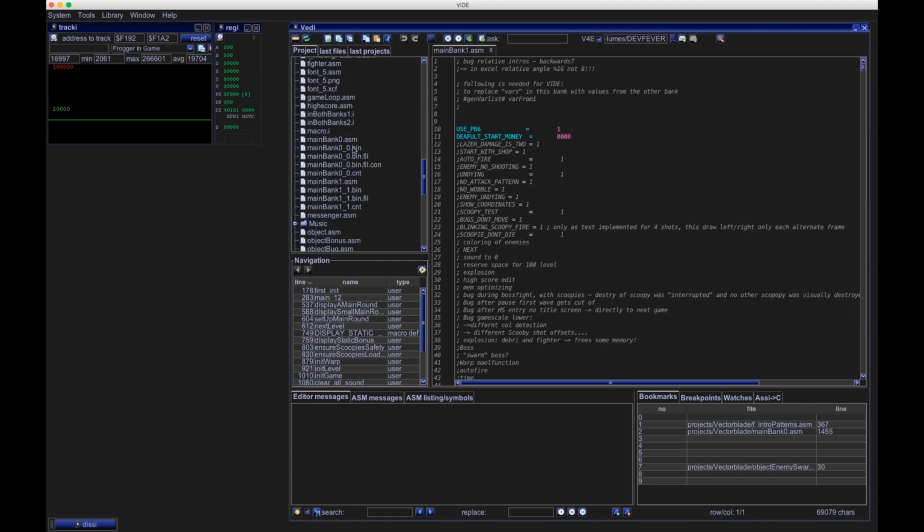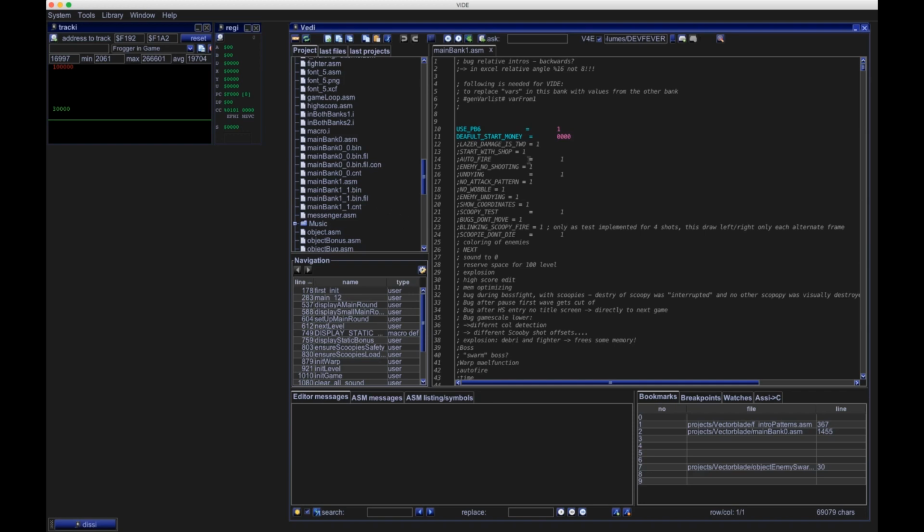You also see the associated bin files that are generated when I compile, and these two bin files are concatenated to a 64K cartridge and then shuffled to the Vecfever or wherever I want it, in an EPROM or whatever.